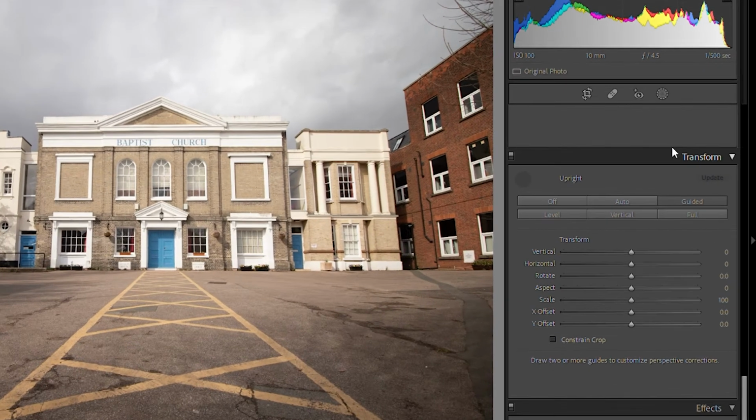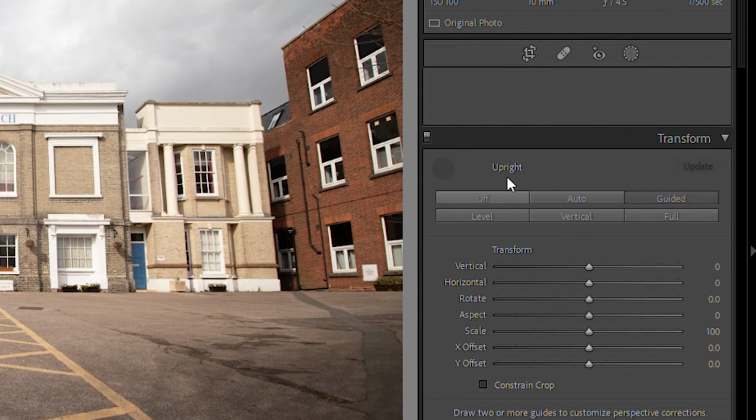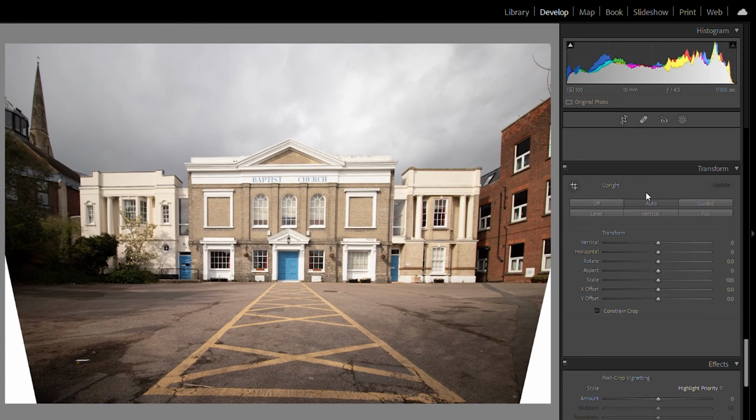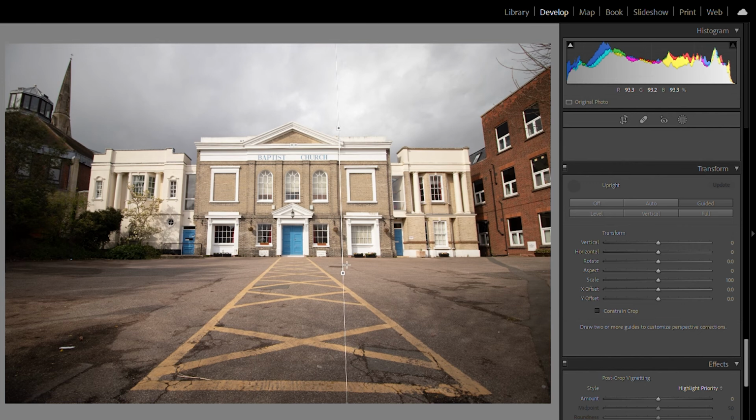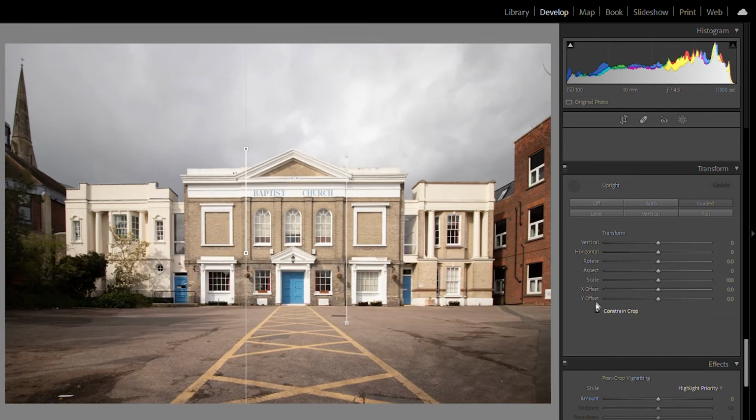Tip number 5 is to do with editing. Sometimes you'll go out and you'll take a wide angle photo and you don't necessarily want the distortion. This is where this handy little tab in Lightroom comes in, the geometry tab. In here you can easily correct those curved lines without losing too much of the frame. If you've kept your camera fairly horizontal and perpendicular to your scene or subject, then you're going to have to do a minimal amount of editing here. My go-tos are to hit the auto setting, see what it does, hit the full setting, see what that does, and if neither of them look quite right, I'll use the guided section to actually guide the lines into place and straighten the photo for me.